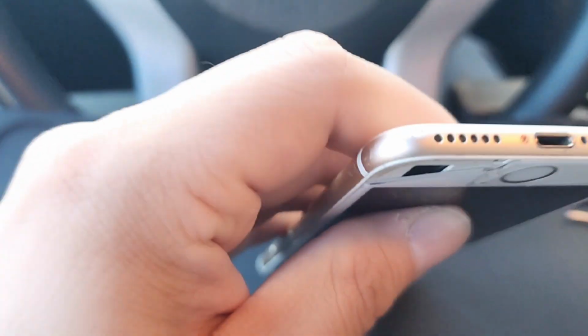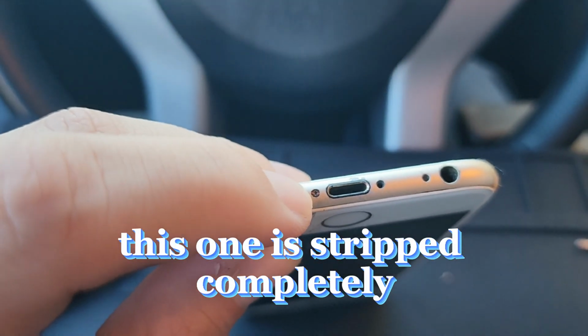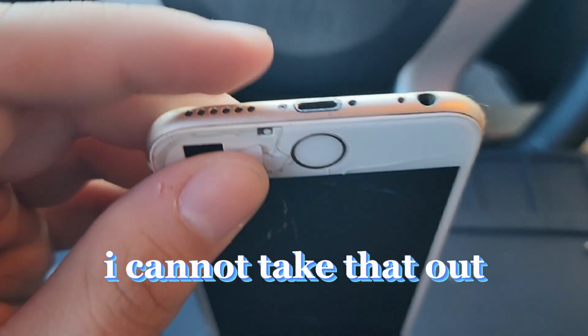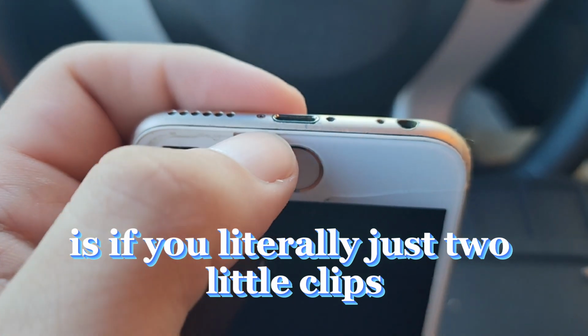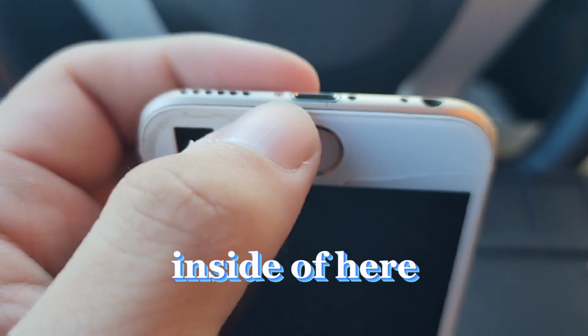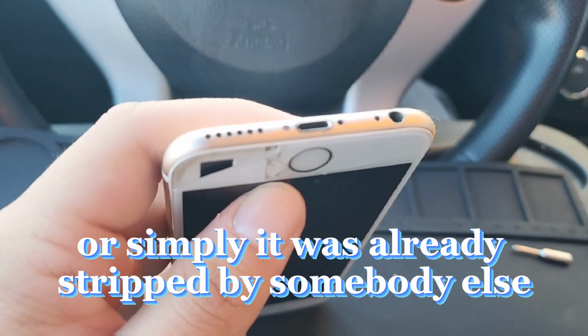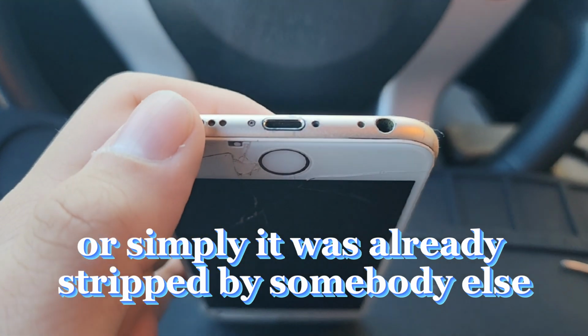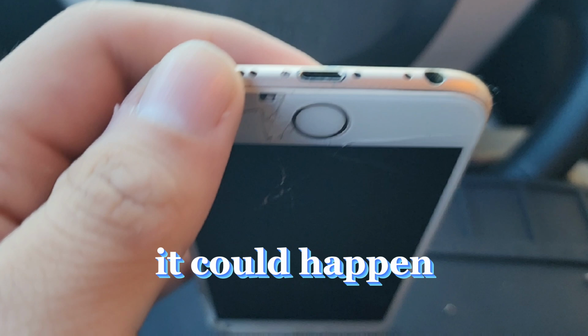Number two, so I took out one of the screws, all right? But guess what? This one is stripped completely. I cannot take that out. So the only way you're going to be able to open this is, there's two little clips inside of here, if you literally break that clip. This could be a very common issue. One, because your tool can be not good, or simply it was already stripped by somebody else, or you stripped it. Well, it can happen.